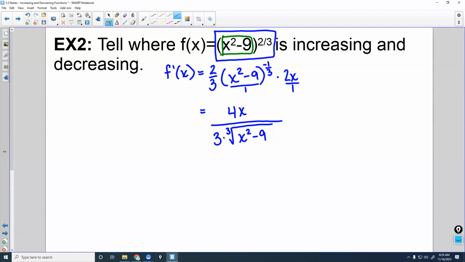Everybody okay on the derivative there? One good thing about this sort of stuff, or bad thing, depending on how you feel about it, is that all that derivative stuff that we have been learning, you're going to keep doing in this unit because you have to take the derivative to be able to find increasing and decreasing. So you're going to get more and more practice with that. If you maybe weren't so great, this will give you more practice on it. If you've already got it mastered, this will help you keep up so you don't forget how to do it.